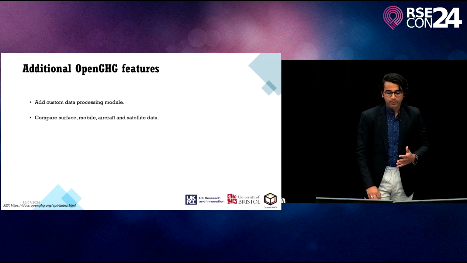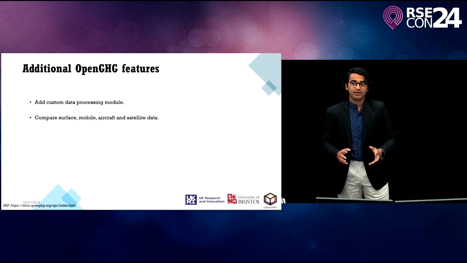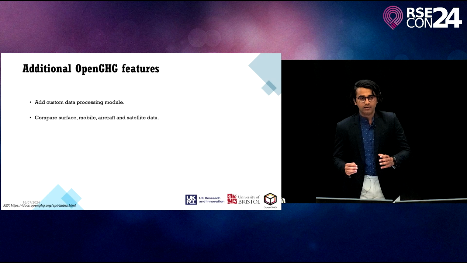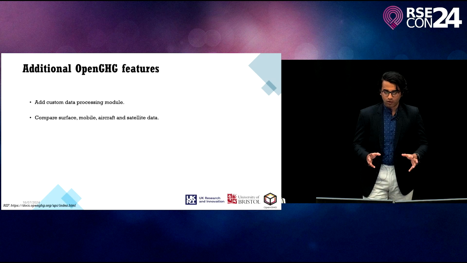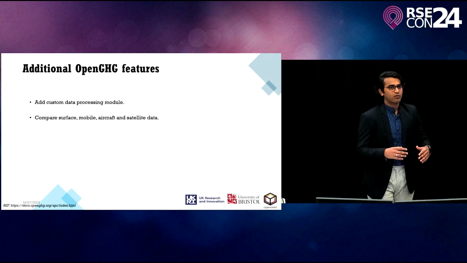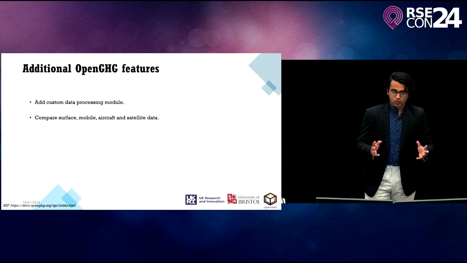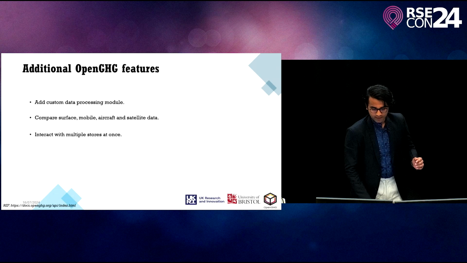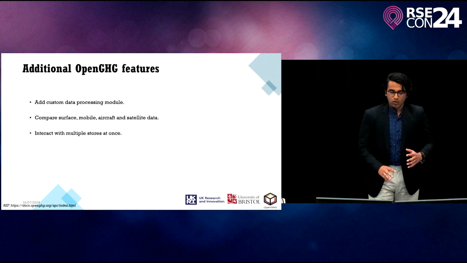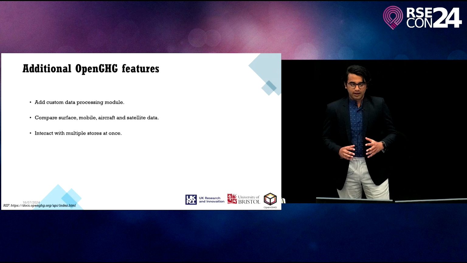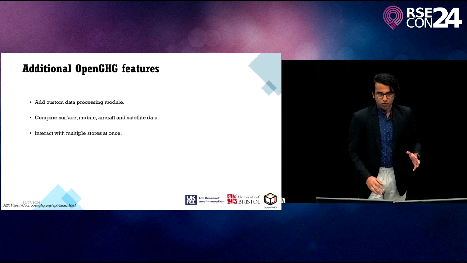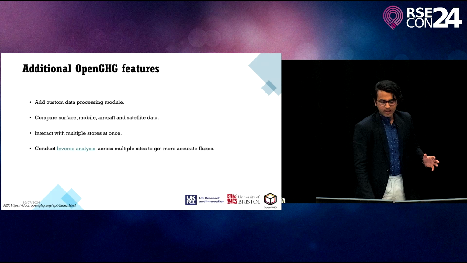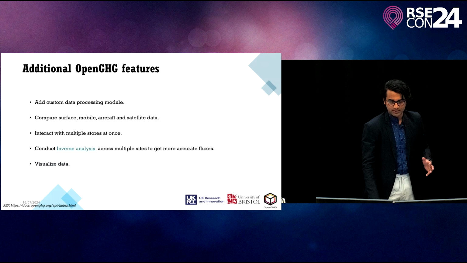We can also compare between surface, mobile, aircraft, and satellite data. The reason to mention this is that all of these are captured in different formats, and we have to perform multiple calculations to make sure that they are in one specific unit and data format. OpenGHG also has the ability to interact with multiple stores. So there are multiple object stores, and we can perform inverse analysis and visualize it.